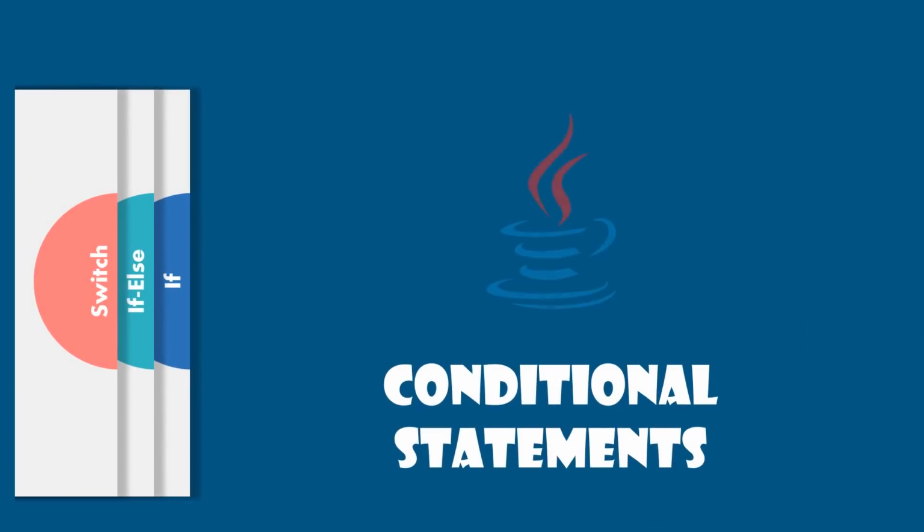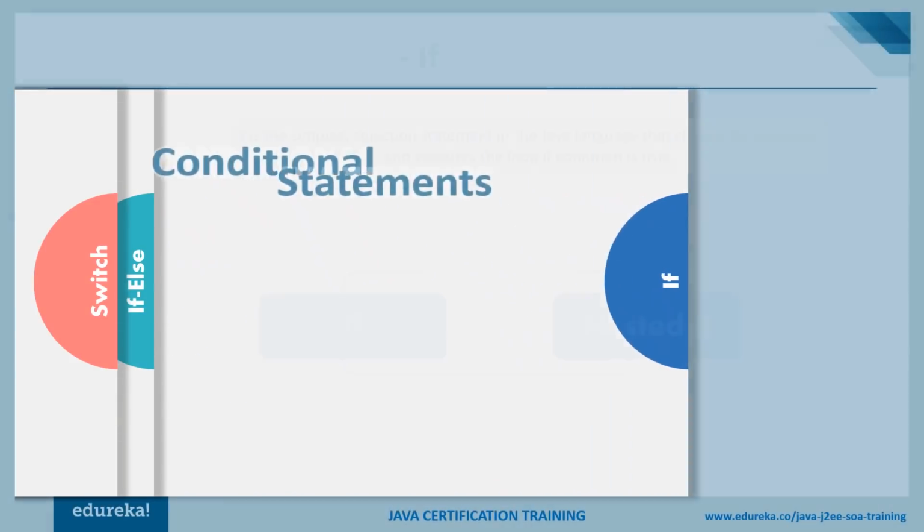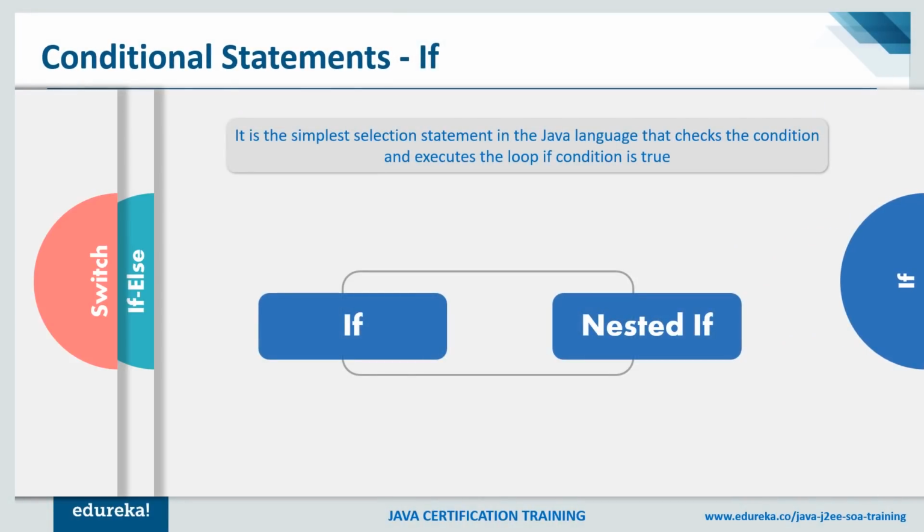Next is the conditional statement. So guys, in our programming structure, we have so many conditions to test. Let me take one example. If username is empty or password is empty, then we need to tell the user to please fill in the username and password first. So you have either if or you have nested if. So there are two different types of if now, which can check the conditions.